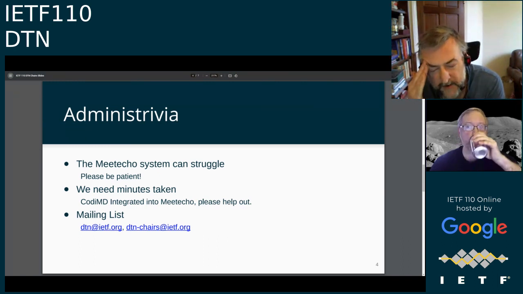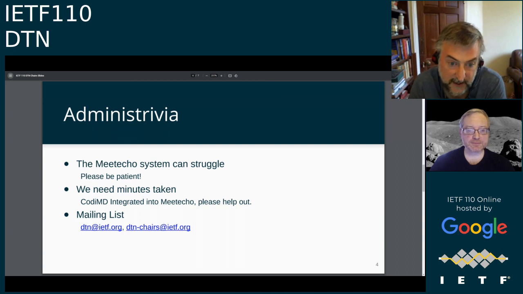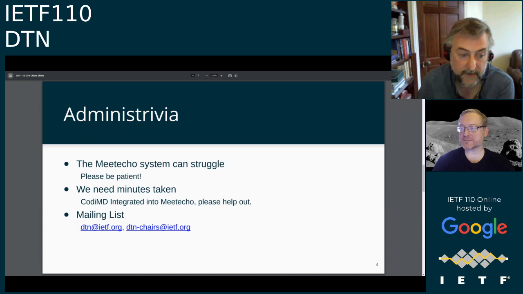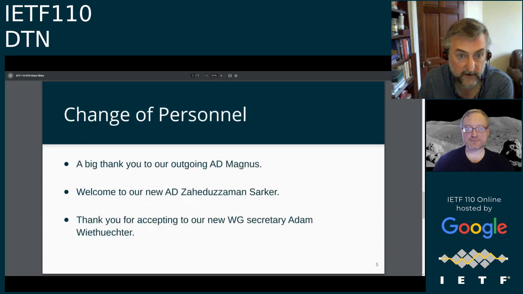So Adam's already put a post on the chat saying we're using CodiMD for note-taking. It's a collaborative platform, so please all help to collaborate. Please all help to try and get accurate minutes, and please don't type all over each other. I had a different working group where the notes somehow failed to merge at all well, and it ended up as gibberish, but to be honest, someone could have been typing gibberish to start with. So a little bit of care. It's not a bad system, but we are global and latency can be a problem. The mailing lists you probably are aware of. If not, they are recorded there.